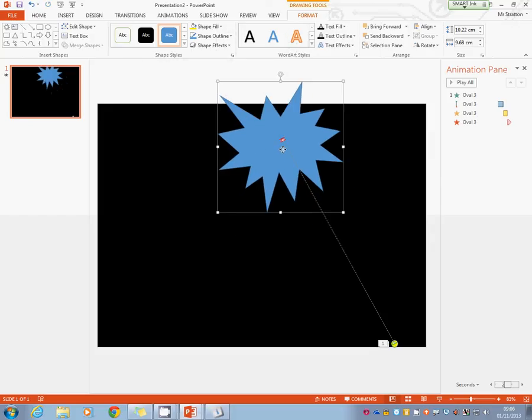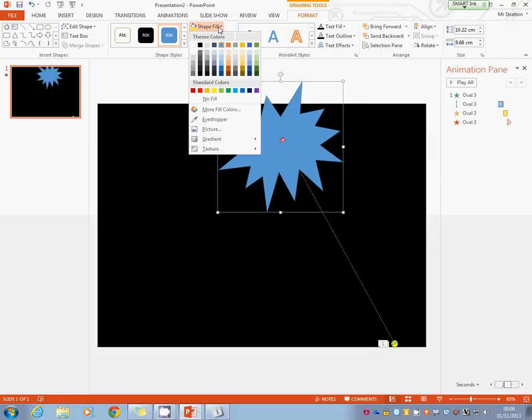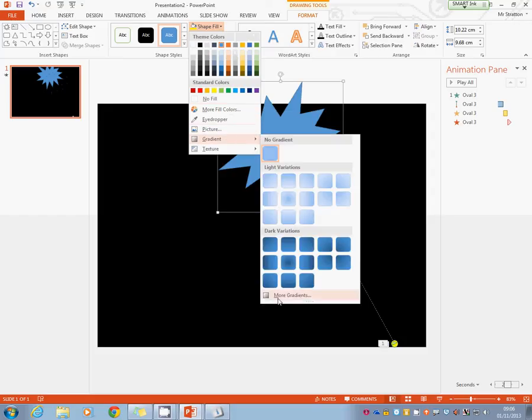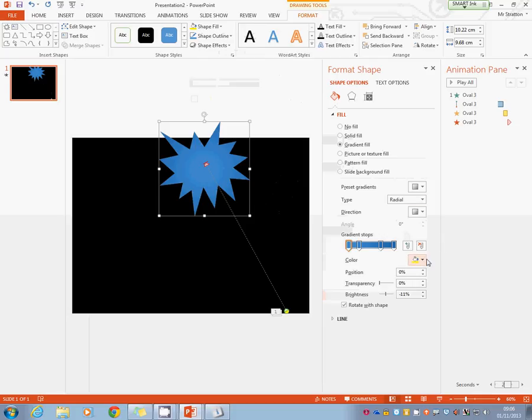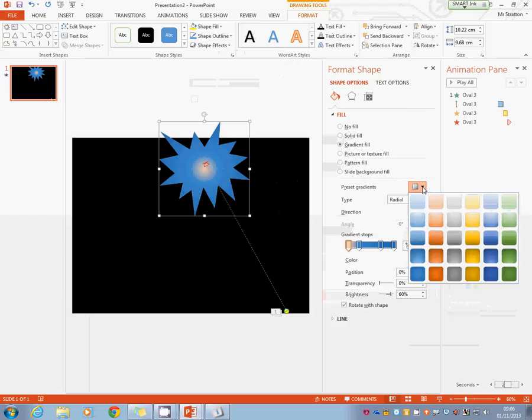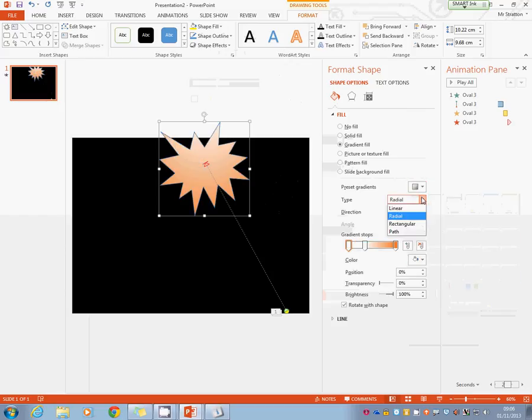Okay, so it goes bang, and then we could make it a fill, and what we're going to do is we're going to go for more of a gradient, look at some other gradients, and we're going to fill it in. Let's have a wee look at some of these colours. Those are sort of nice orangey colours and things like that. More there. Yeah, radial will be quite nice. But direction from the centre maybe.